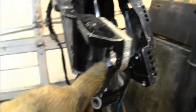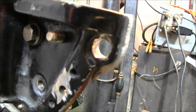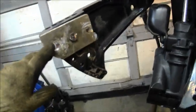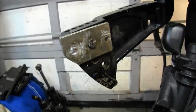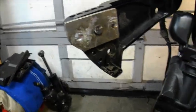So now I've got a lot of meat. See, in the beginning, look at that. I didn't have much meat on that, just that plain aluminum bracket. It's real thin there, right here. But now she's beefy, meaty, bolted, bolted, threaded, threaded. It ought to work good. And I've got nylon bushings made for this.